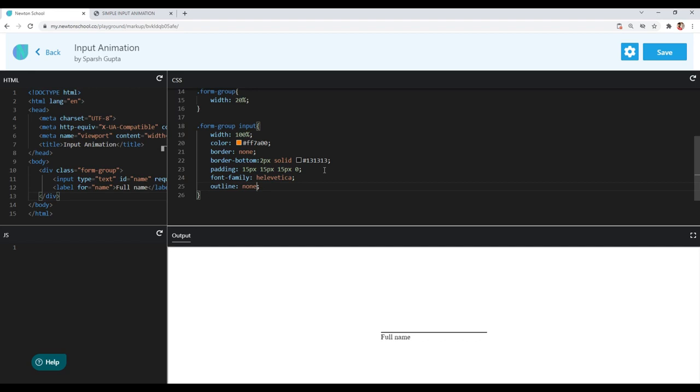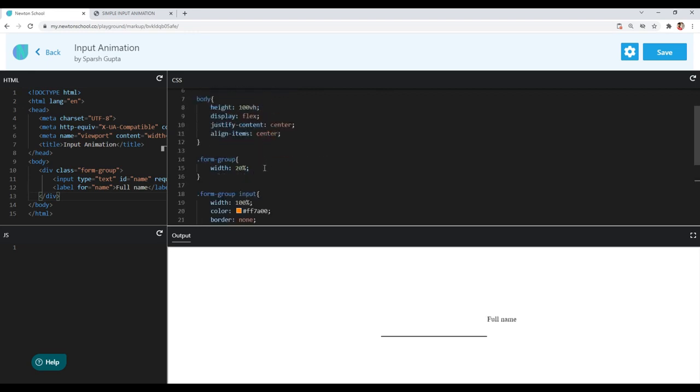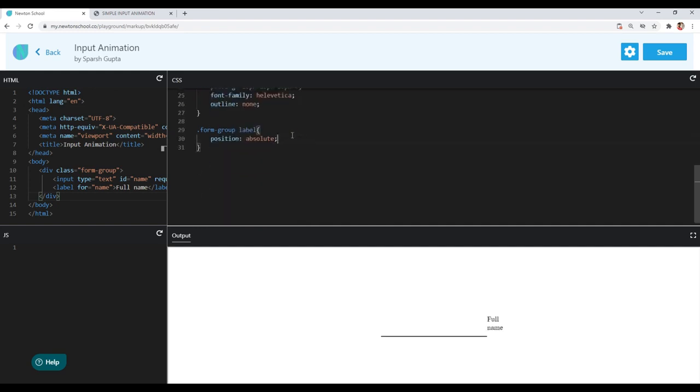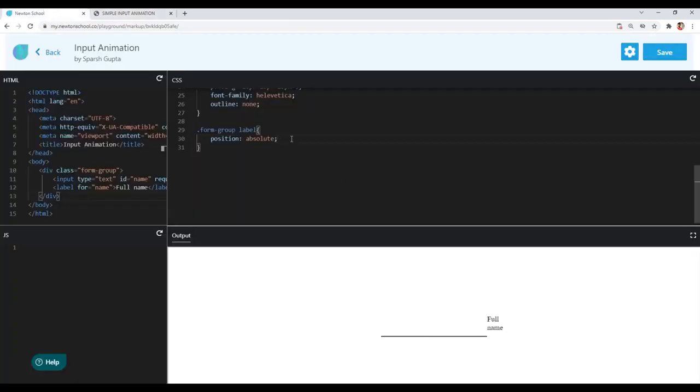Now let's style our label tag. So I will target the label that is inside our form group. And now let's give some styling to our label tag. Firstly, I want to position our label tag relative to the form group element. So I will give it a position absolute and I will give position relative to our form group. And now let's position our label tag. So we want to position our label tag just as we have a placeholder in our input elements. Okay, so basically our label tag will act as a placeholder. You can see this is not a placeholder, it's the label tag. So we will position it in the place of the placeholder.